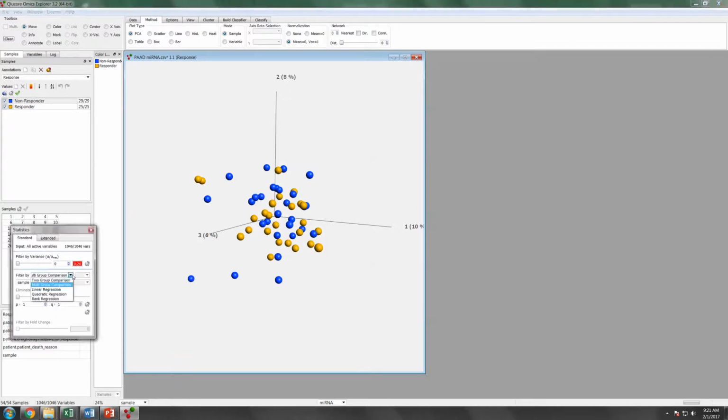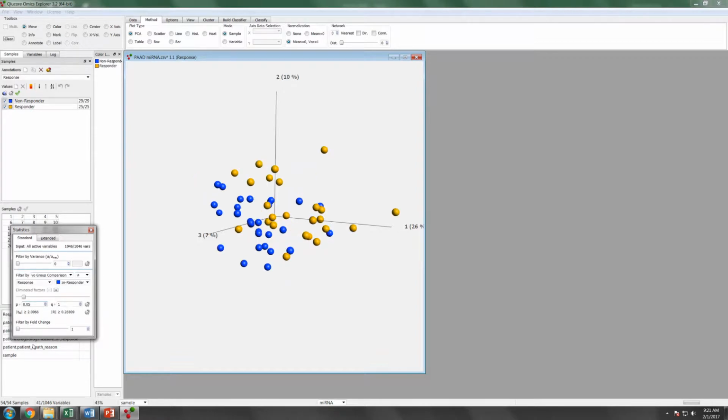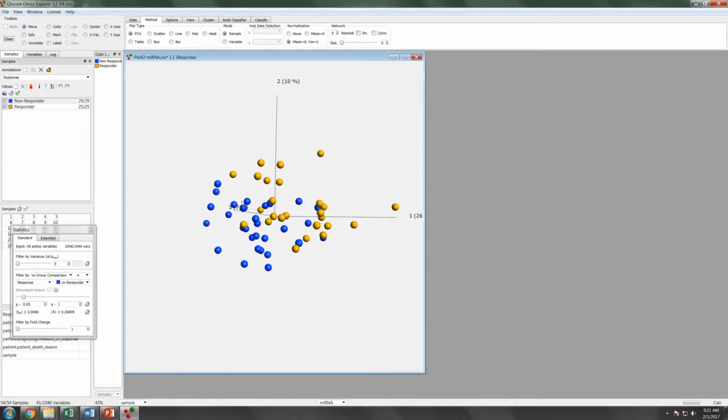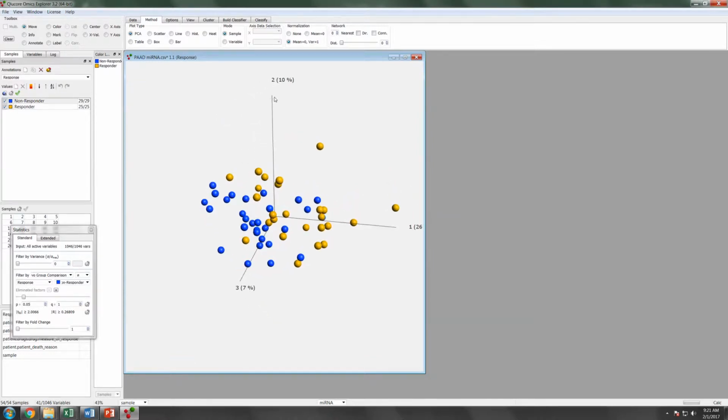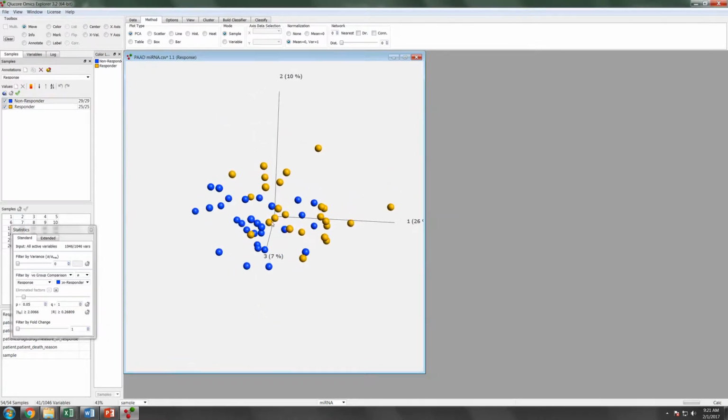So maybe I'll try out a two-group comparison, looking at responder versus non-responder, and then you can change the p-value to 0.05, let's say. Now you filter out those that are not statistically significant. Whatever remains is the one that is statistically significant. So we can use that if you want.